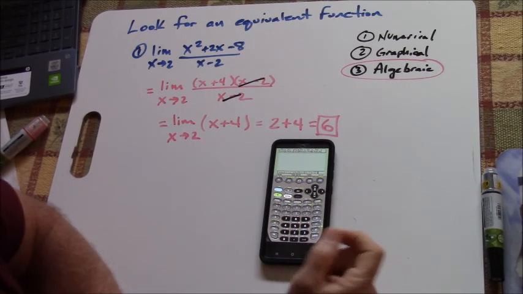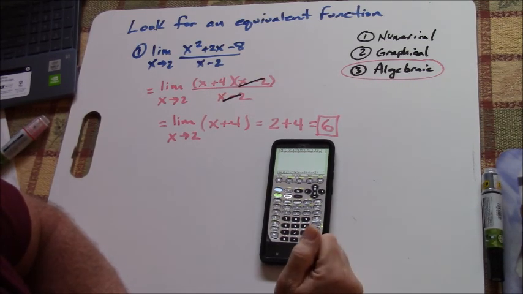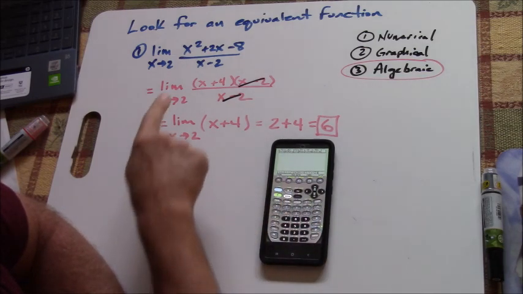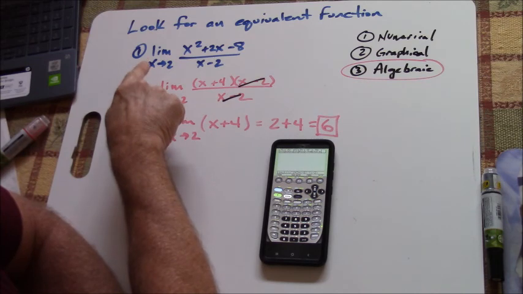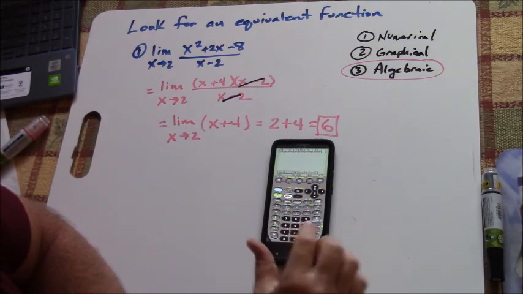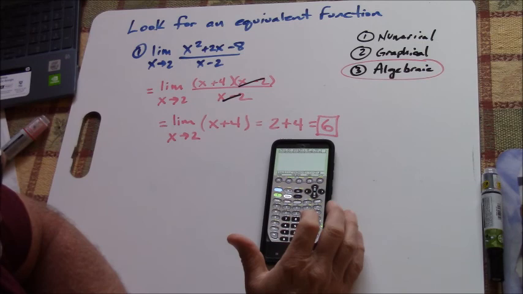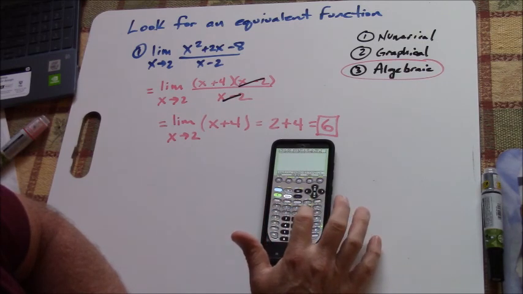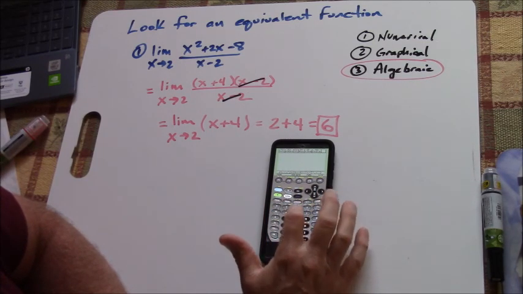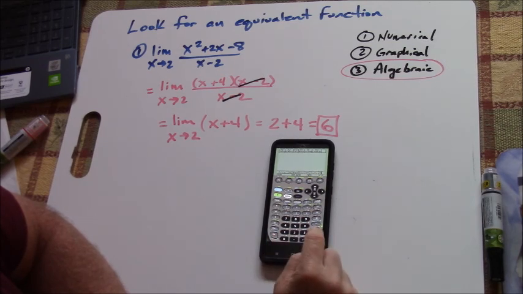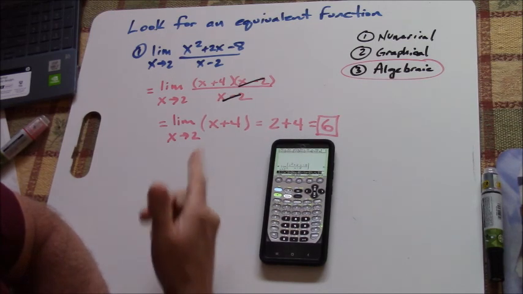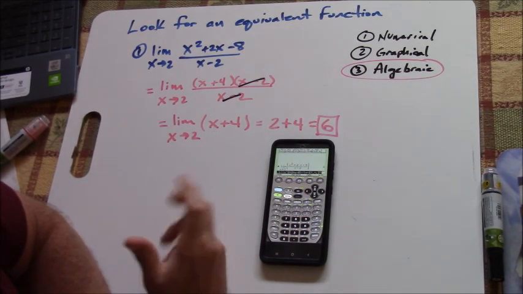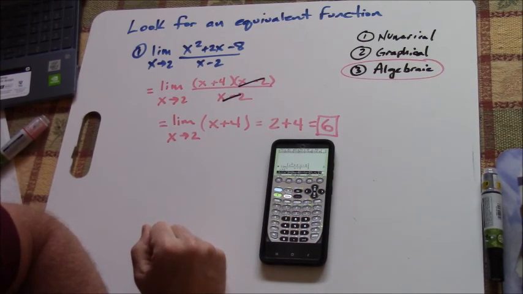There's a syntax to this. You have to make sure you punch things in correctly. So I've got my function I'm taking the limit of. I now need to tell the calculator what variable gets close to what, and you do that with commas. So comma, x, comma 2, and then a close parenthesis for that limit command. And so there it is. My answer is 6. So it's kind of nice if you have some even problems that you want to check and those answers aren't in the back of the book, you could go ahead and do that real quick.